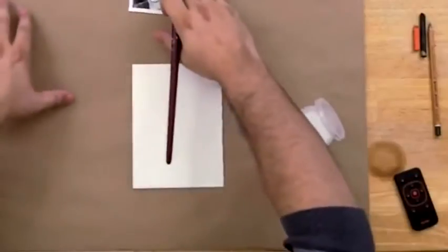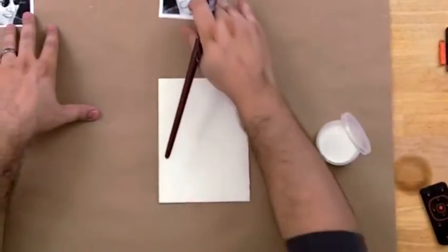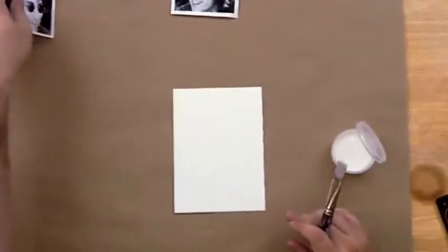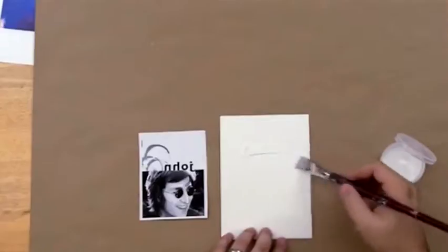Okay, let's get started. I've got my paintbrush, I've got matte medium poured into a more convenient container, and I've got my watercolor paper that I'm going to transfer my image onto. And of course I have my image. Now, take a look at this. This is our original image. That's what we want to end up with. So in order to do that, I'm taking the mirror image of our original, and that's what I'm going to use to transfer. I'm going to take my brush and paint some matte medium on there.